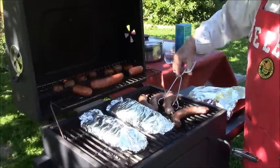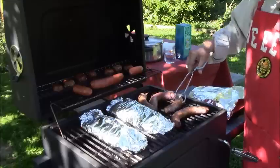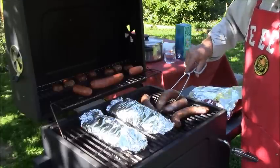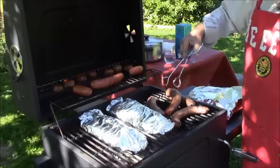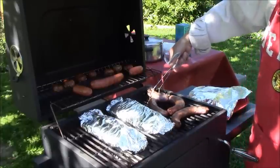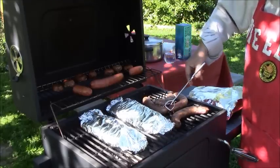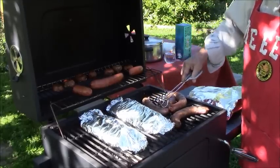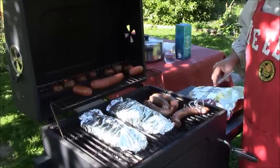Be very careful when you're messing with the fresh sausage, because your success depends on how good the casing is. And you want to make sure that you don't bust the casing. That's where all the juices are, it's holding the juices in there, as well as the meat. Yeah, now we got it.